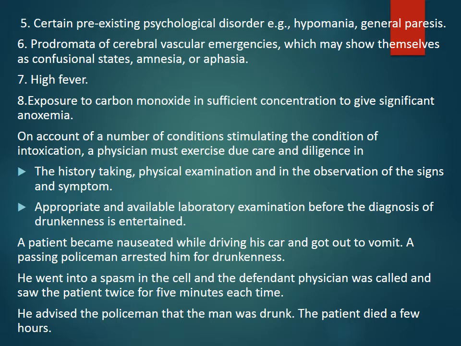A patient became nauseated while driving his car and got out to vomit. A passing policeman arrested him for drunkenness. So, here's a scenario. He went into a spasm in the cell and the defendant physician was called and saw the patient twice for 5 minutes each time. He advised the policeman that the man was drunk. The patient died a few hours later.